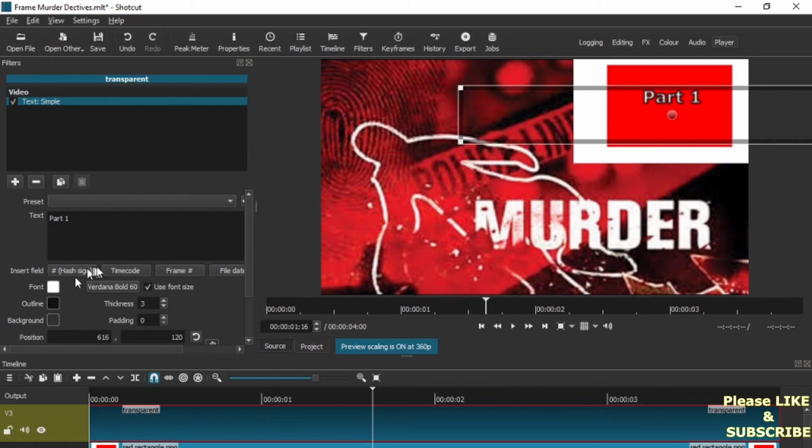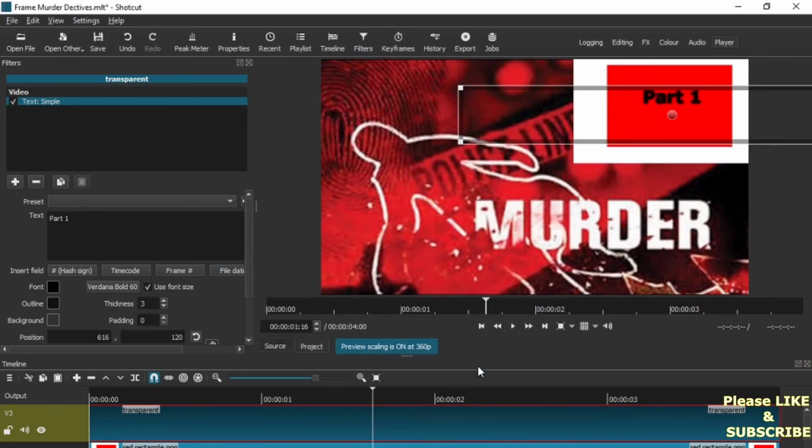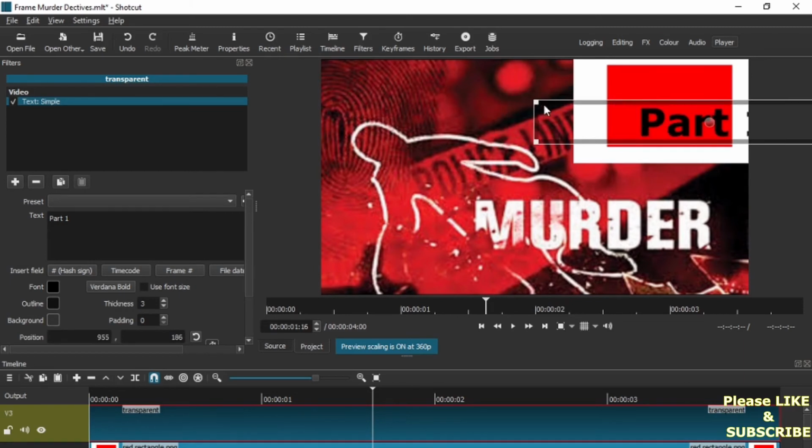If we want to change the font size and the font colour of the wording, like we can change the colour of the writing to black. Let's do that. Click on black. Okay. Now it's black. Now if you want it any bigger, you can change the font size, but it's small because of this use font size. If we let go, it's going to get bigger now. See how it's got bigger? So then we're going to need to just change it to the right size we want it.